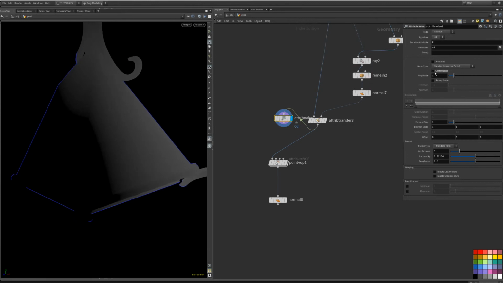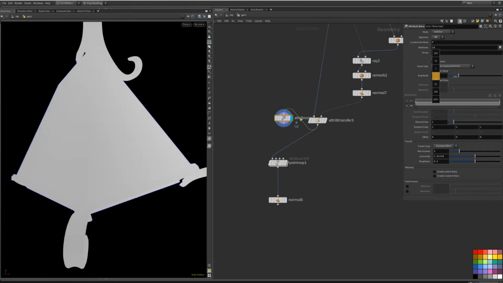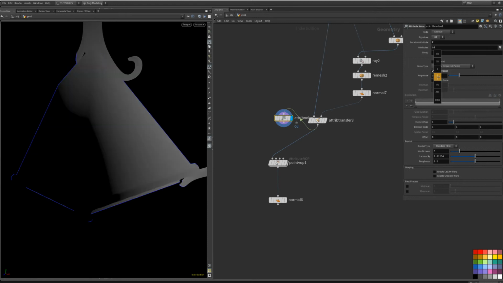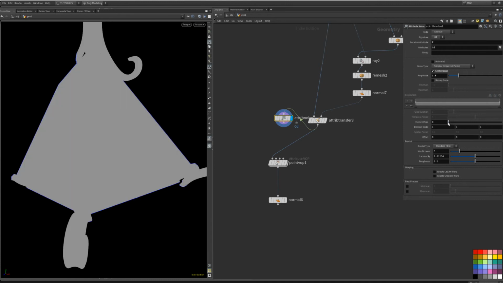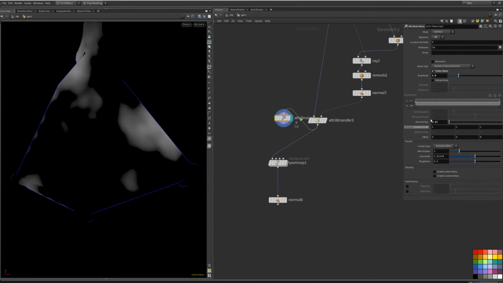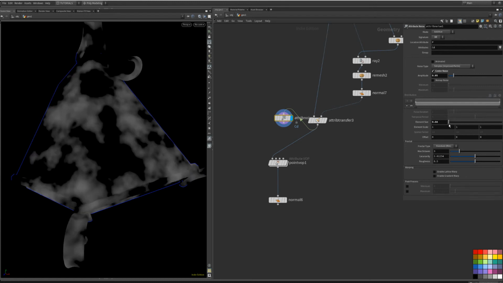Center doesn't have to be center, actually it has to be center because we're gonna scale that guy out later. And I want to get the element size to be much smaller. I don't want too much amplitude. Okay, that seems to be good. The simplex is fine. A little bit less, yeah, like this.